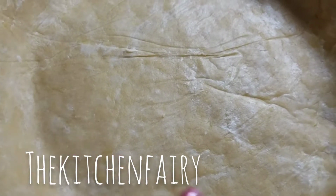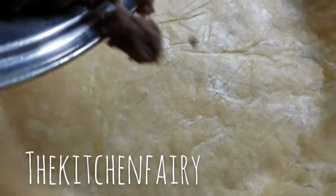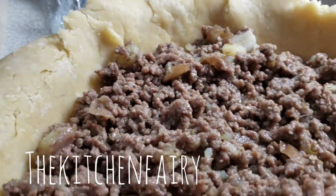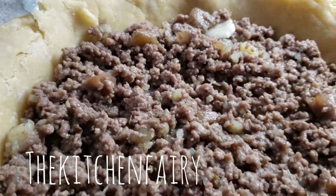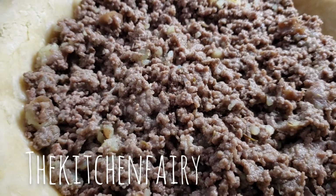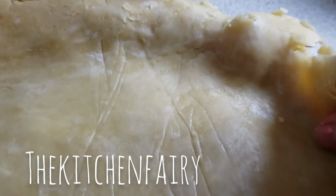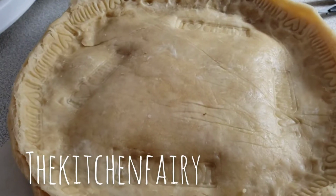Now we're gonna pour in the pie filling, or the meat. Just spread it evenly, covering the bottom crust. Then we're gonna top it with the upper crust. Once you lay the top crust, pinch top and bottom so that they are sealed, and then we're gonna cut the excess skin, and your pie is ready to be baked.